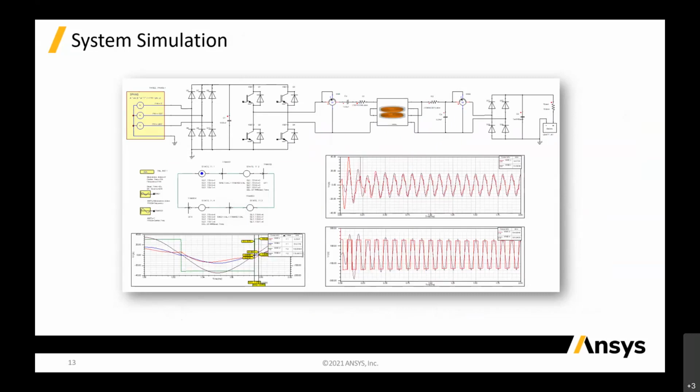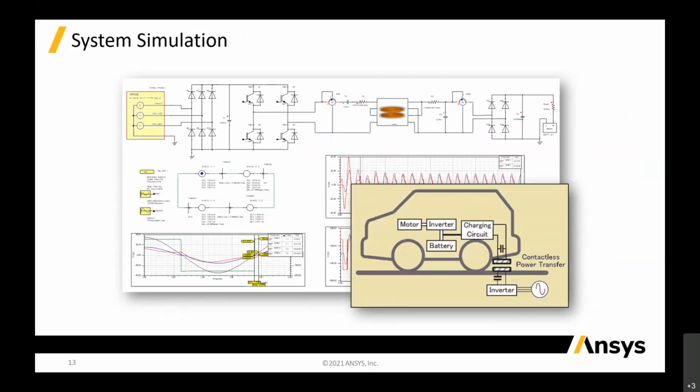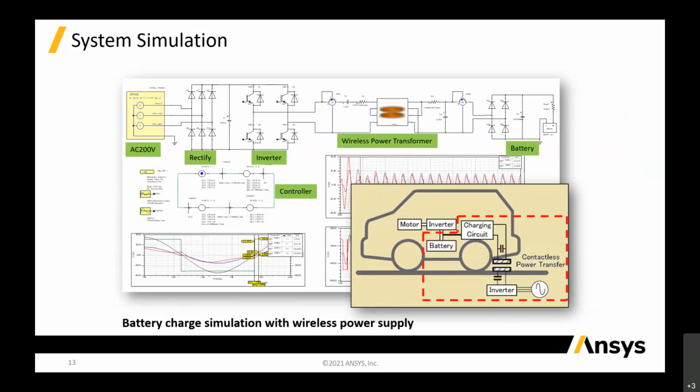Your rectifier. Now, this is a very good example for an HV vehicle. You can see here we have motor, inverter, battery. So it's a battery charge simulation with wireless power supply. We can come up with all this circuitry inside Simplorer. We have a low frequency circuit tool called Simplorer to couple together with Maxwell. So we have rectifier circuit, inverter, and controller as well.